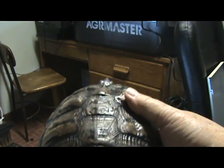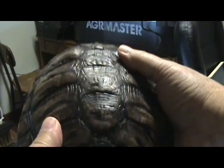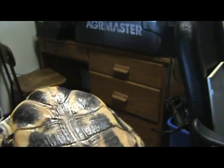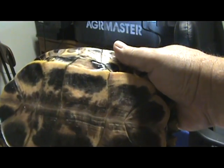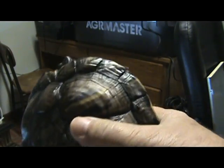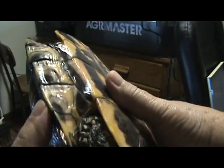Shell's pretty bumpy. Got quite a few ridges in the shell, as you can see. Markings on the plastron. Probably not the best light. This is all fluorescent light in here, so it doesn't enhance the colors the way that an incandescent would. But there she is.